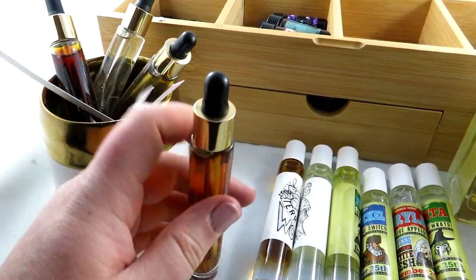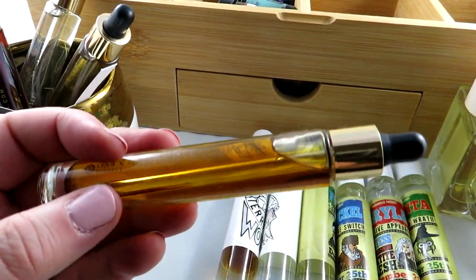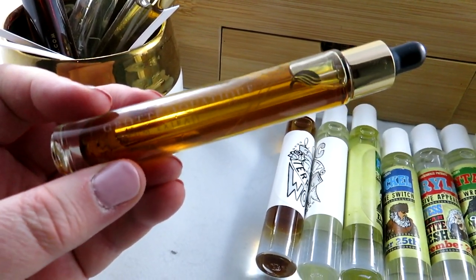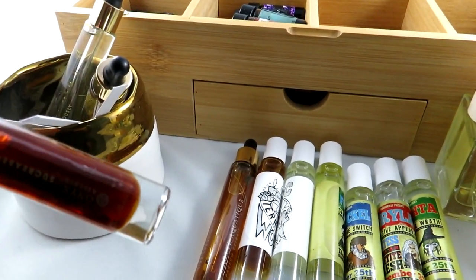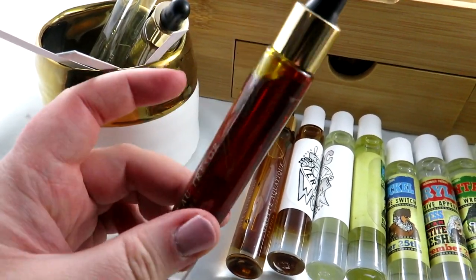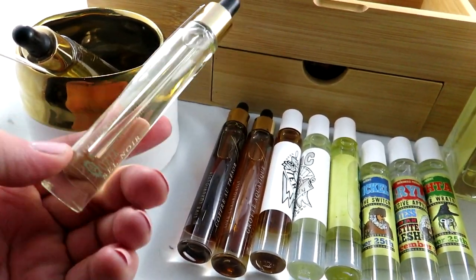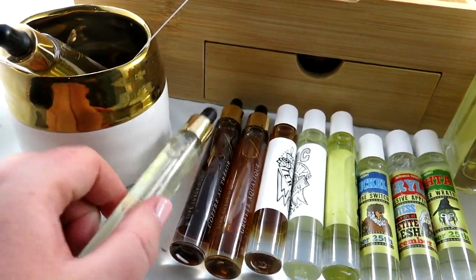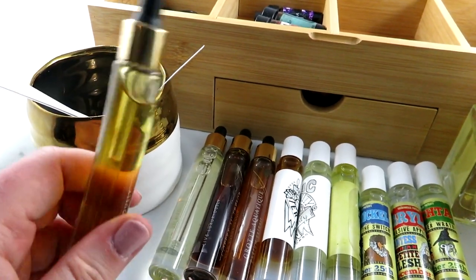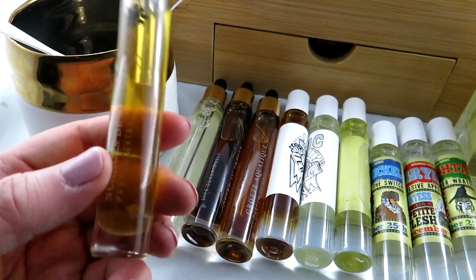These ones are part of the Onyx Reserve luxury line — it's the Vanilla Geology collection. We have Grotte, which is an oriental chypre aquatic cave fragrance. There's Coffer, a treasure chest spicy gourmand with cinnamon and tobacco. Sel Noir is black salt, a woody aquatic sandalwood with vanilla. And Nuance de Lumière, which means shades of light — an aromatic fougère with lavender. They all have vanilla as a note.